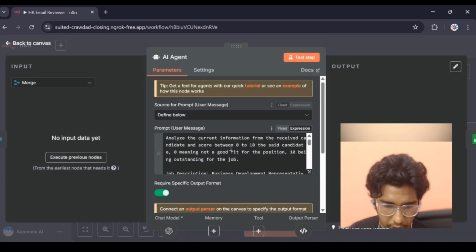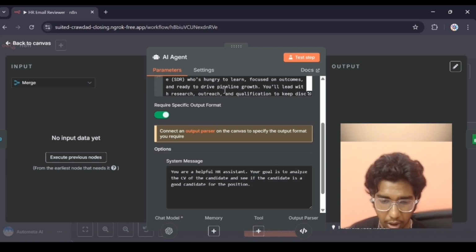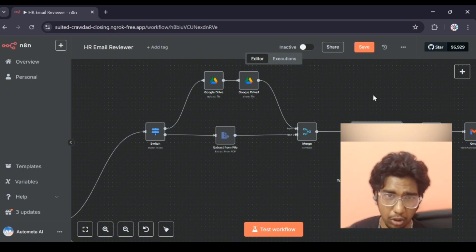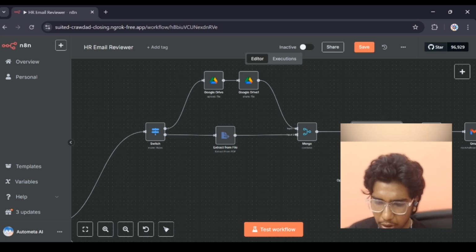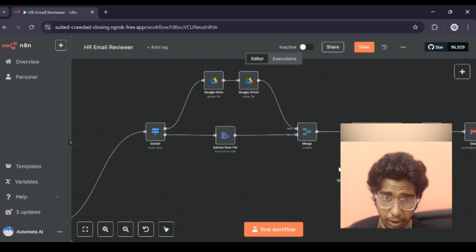Whatever comes here goes into a prompt message, and it will understand, "Okay, this is related to HR, and I have to give the name, last name, and years of experience." I have to analyze the entire input, or the mail he has sent. What we demand is that the output must be in a very specific format. That's why we use something called a structured output parser. In the structured output parser, we give an example saying, if the candidate has first name, last name, email, everything defined, then here is a JSON example. I must get this specific output only. This output will be seen by Brain, which is an OpenAI chat model, and it will give the output in that specific format.